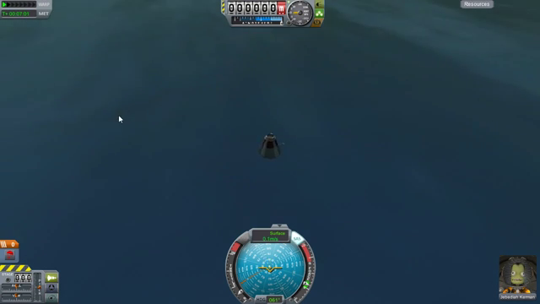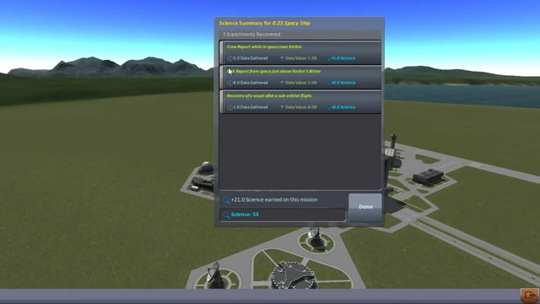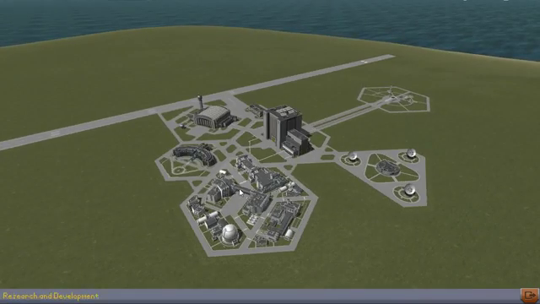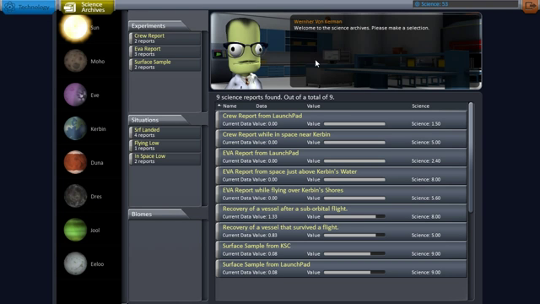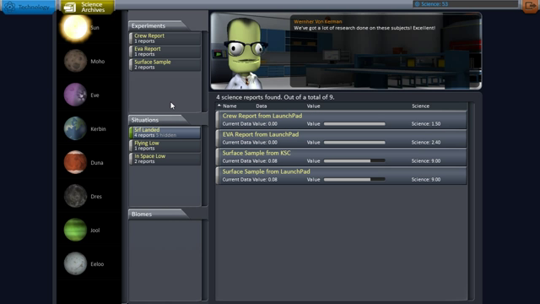Another successful Kerbinian launch. Recover. So there's lots of biomes on Kerbin. Lots of things to do. Crew report, EVA report, recovery of vessels. What else have we already done? So, experiments, crew report, EVA reports, and surface samples. In different situations, in space low, flying low, SRF landed. Science reports found, landed. Interesting.